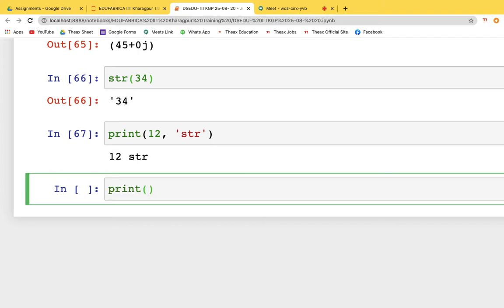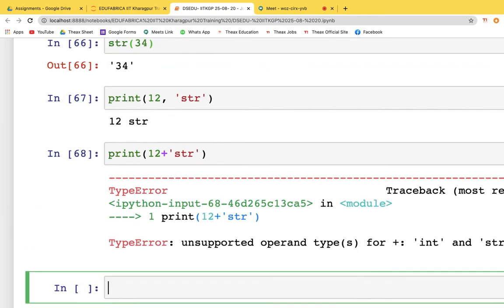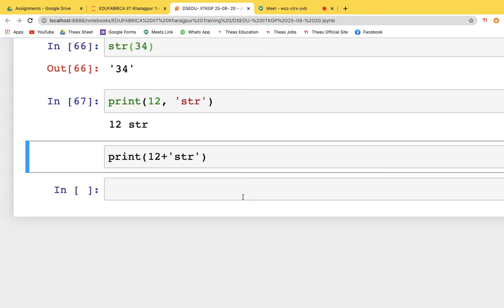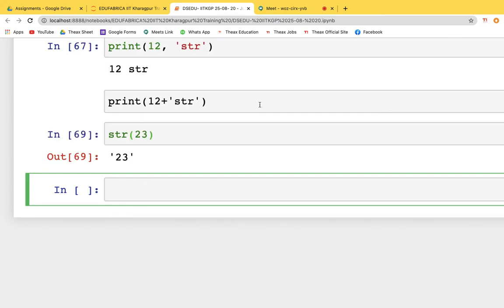But when you do string replication, that is doing operations on the string with numbers, and when you write it in place of multiplication, you're adding up with some str or string, it is very important to see whether these two types are the same or not. If it is not the same, then you have to make it so. So you can write str of any number to make it a string.